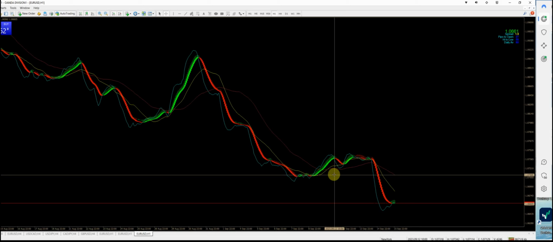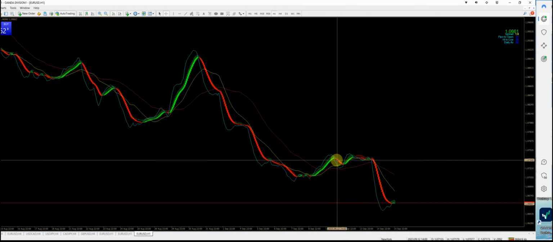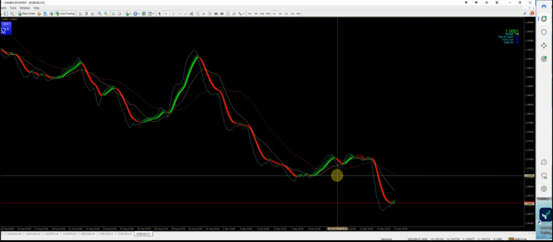But if you look above, you can see the Heiken Ashi candle is way up there. So if you hit sell right at this time on this chart, and this is the Euro-Dollar 1 hour chart, your sell order would show right down here, not up here. And you might be like, what the heck is wrong? I thought I was up here and the price is already down here.